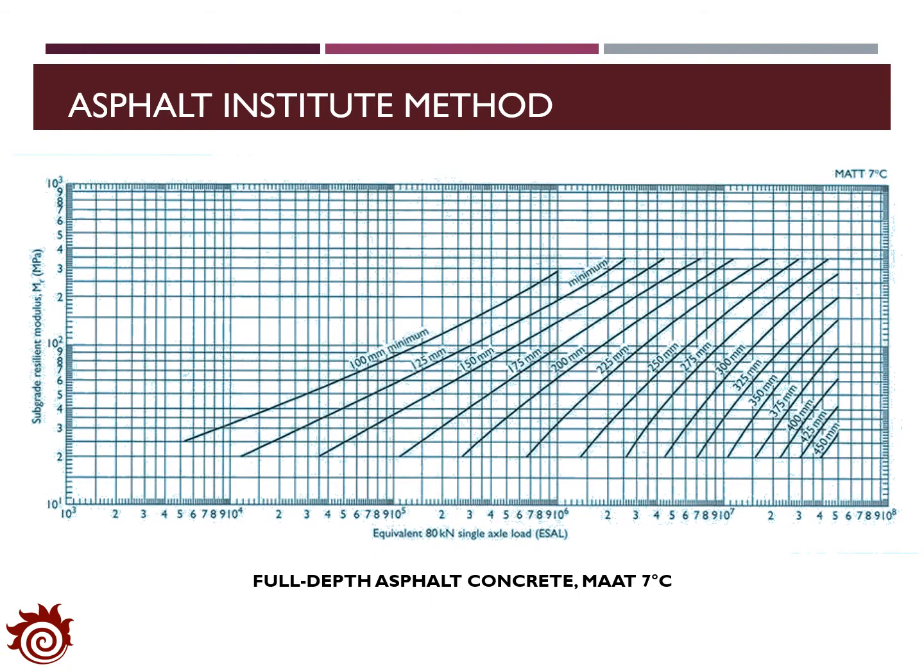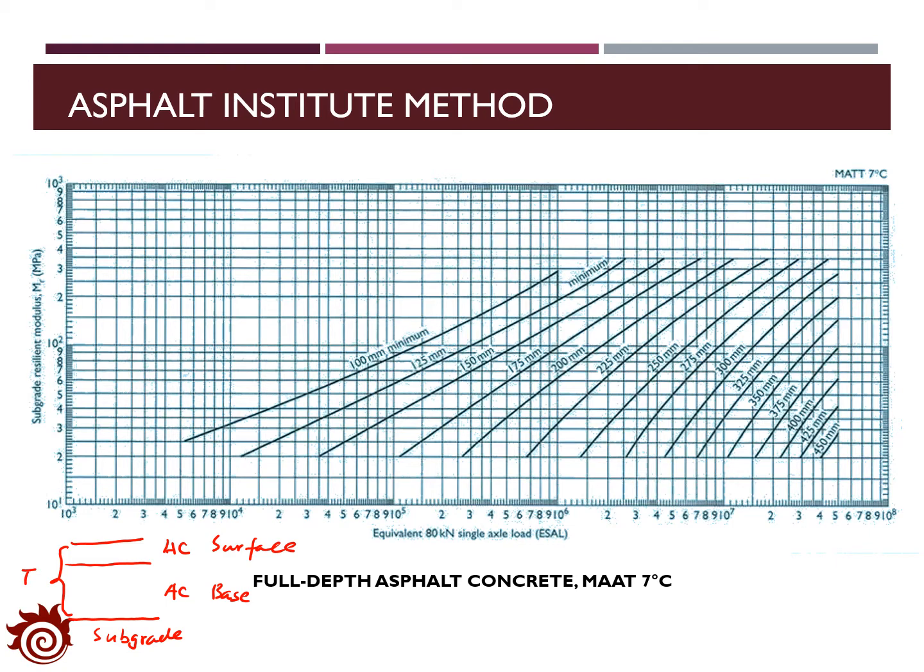The chart here shows the estimation of the thickness for the full depth asphalt pavement. From the previous slides, we know that the full depth asphalt pavement does not have the granule base layer. Instead, it has the asphalt surface and a very high asphalt base layer. And behind that is a subgrade. The chart will show the total thickness of the asphalt surface and base layer.